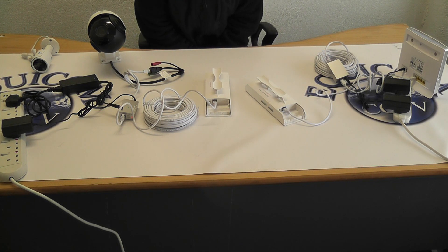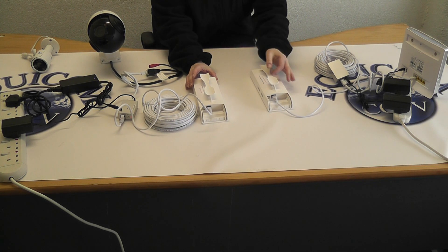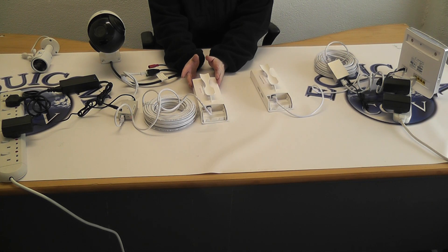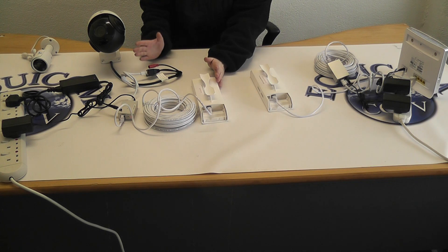This is to show a wireless rotating and stationary camera connected to a router. You will have two units: one is your access point, which goes to the house and connects up to your router with a 20 meter patch cable, and your client, which goes to the shed, also comes with a 20 meter patch cable and connects up to your camera.